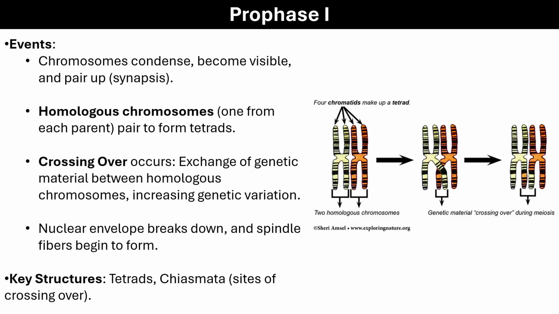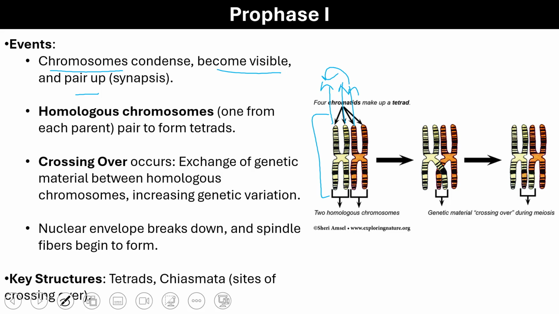A typical prophase leads to the formation or condensation of chromosomes from chromatids, and the chromosomes become visible and pair up. In a pair, you would have homologous chromosomes which have replicated. So this was one chromosome and this is the copy of that chromosome. This is homologous to the first one and this is the copy of the homologous chromosome.